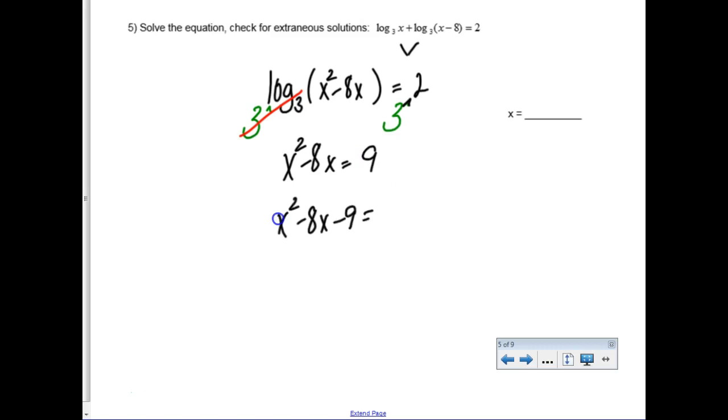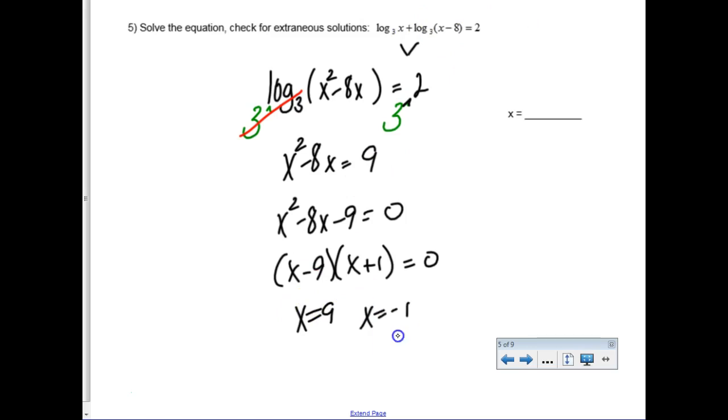So when you go to solve that quadratic, again, you got to watch for extraneous solutions, and it looks like we're going to have another one here. You're going to get x equals 9, which is totally fine. I can plug in a 9 everywhere and still get positives inside the logs. But this one is going to be extraneous, because if you plug in x equals -1 to either one of these logarithms, you'd be trying to apply a logarithm to a negative number, which we know can't work. So x equals 9 is the only solution that we need.